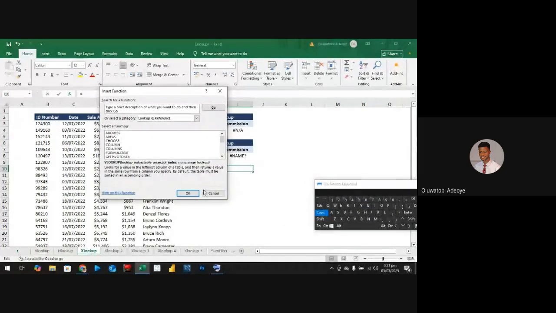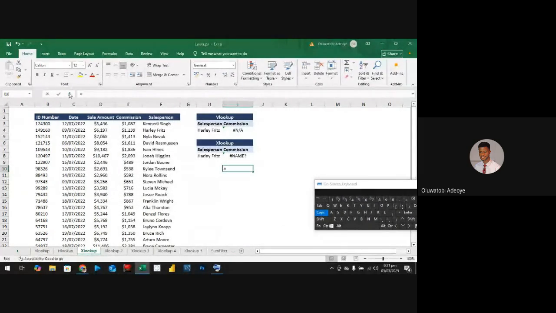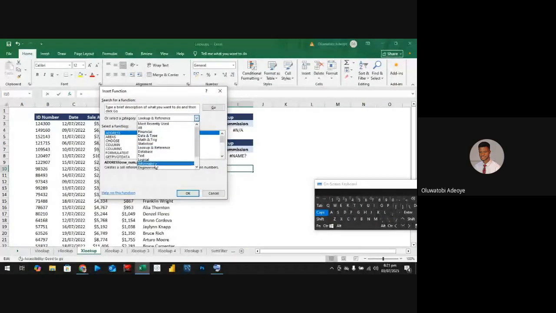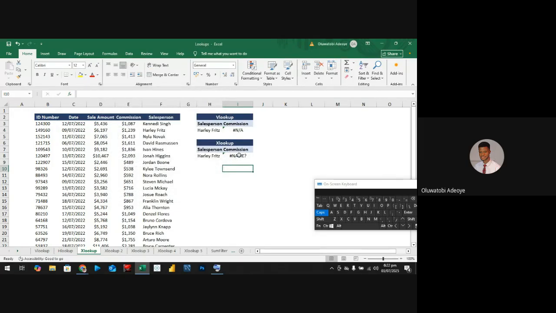So you can check your functions. If you click on FX here, just check which function you're looking for. Go to it and scroll down. So I don't have it there. So you can check on your system. You can try what I try if you have the XLOOKUP here. So before the next class, I will try and update it again to make sure I have XLOOKUP. I used this recently. I think I used it last 2 weeks. I don't know why I don't have it here. Probably in my Excel. I don't know. So just check that on your system. If you have your XLOOKUP, use the same formula and you will have it there.